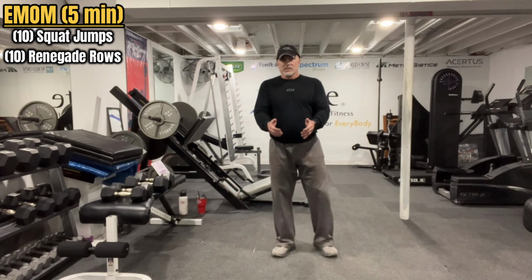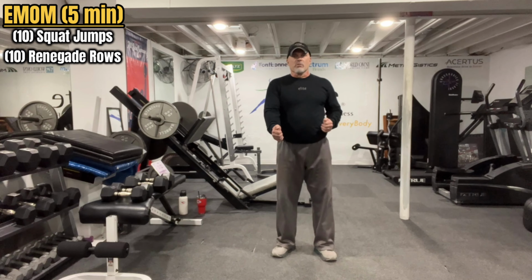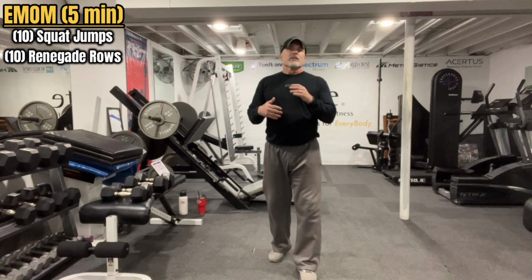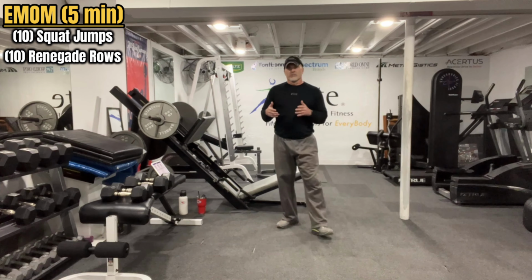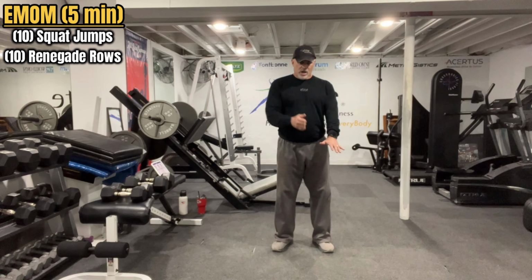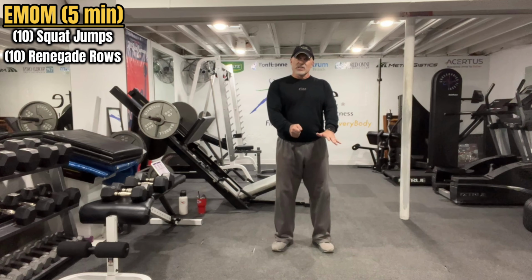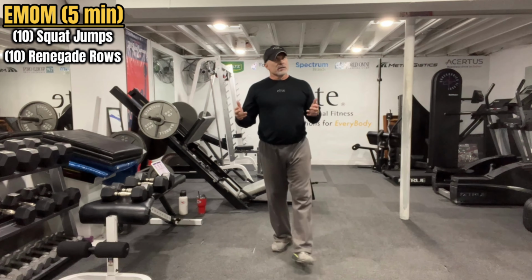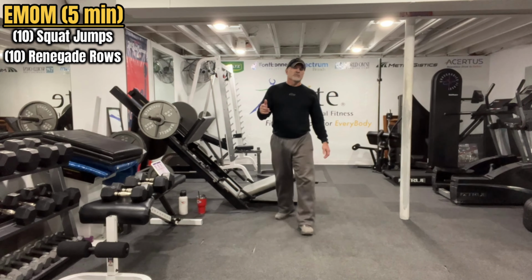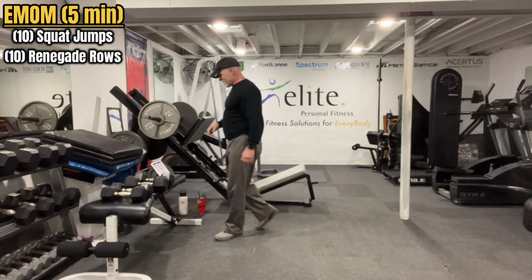So if you have dumbbells, it's easy. Hands are down, we pull, we count every arm as 1. So it's 1, 2. So we end up with 5 with each arm, right? If you're using a gallon jug or something you put pressure on, you'll pull, set down, switch, pull, set down. It takes a little bit longer with that transition of the hands, but still extremely effective, okay? So, squat jumps, renegade rows. Let me change the clock again real quick.